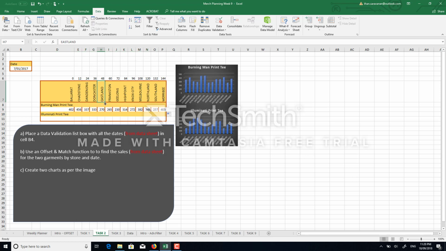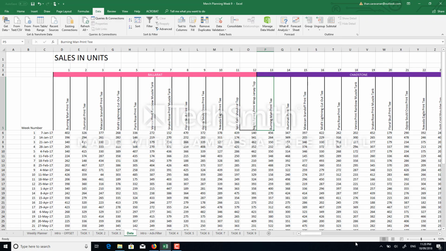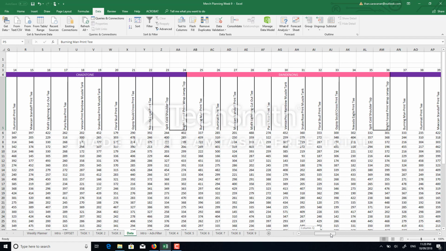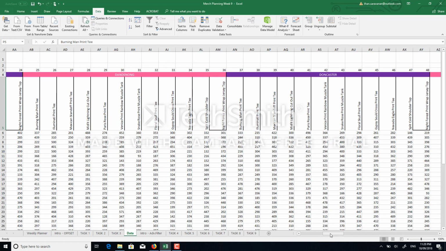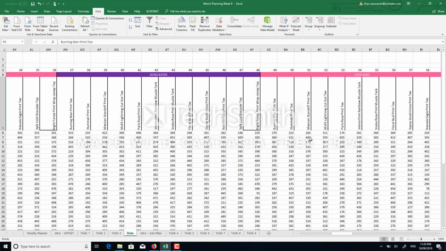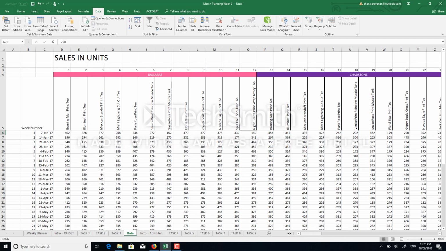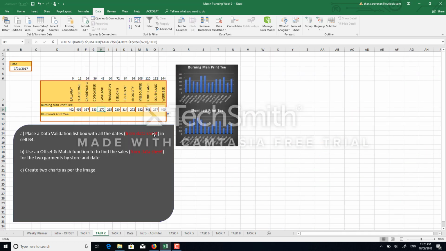Eastland has 270, $270 for Burning Man Printy. You can use the same approach to find the sales that has happened for the second style as well.